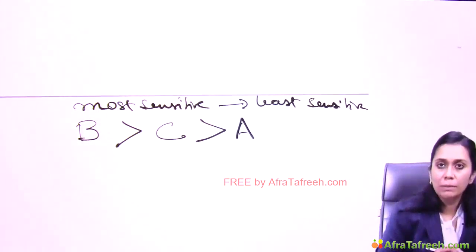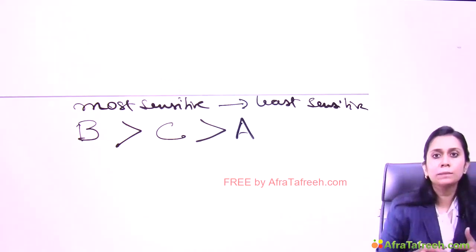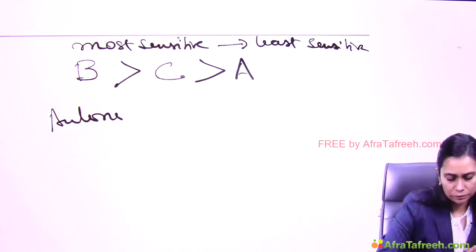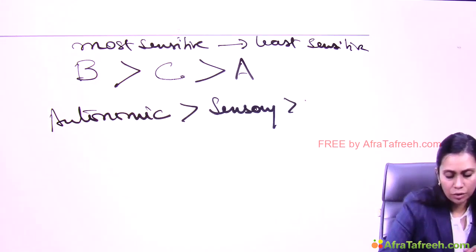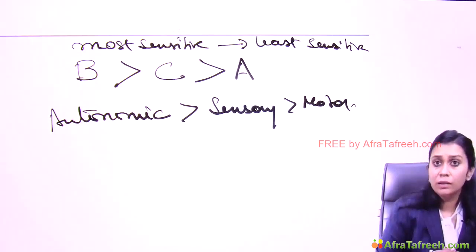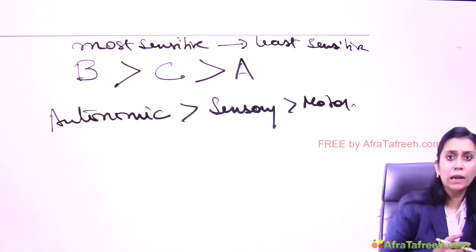Now you may find it written in some books C fibers, then B fibers and then A fibers. Actually, that was a thing of the past. Recent studies and research have shown, and clinically also we see, that B fibers are blocked first. This is according to the fibers. According to the transmission, which transmission is blocked first? Autonomic, sensory and motor. So autonomic transmission is blocked first, then sensory and then motor. This is according to the transmission. According to the sensation, which sensation is blocked first? Well, if you have seen anyone giving regional anesthesia, you may have noticed.